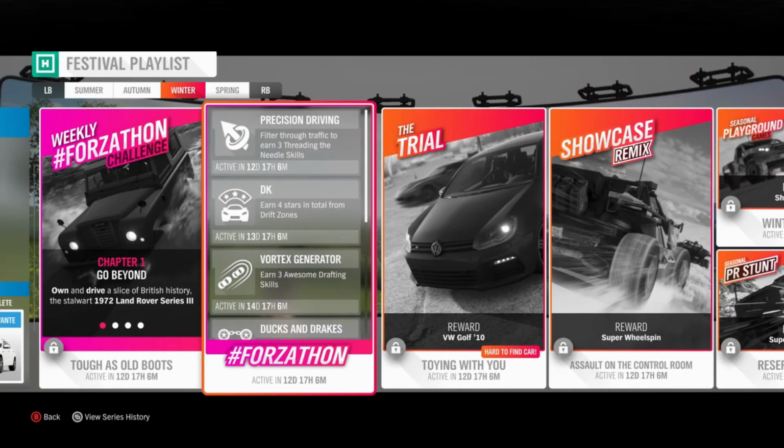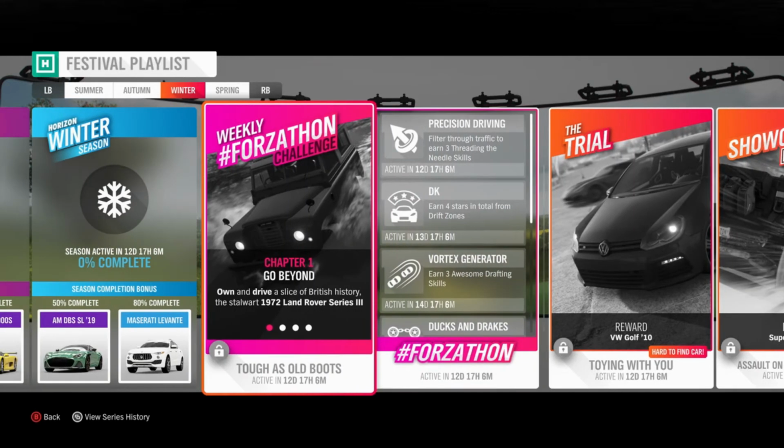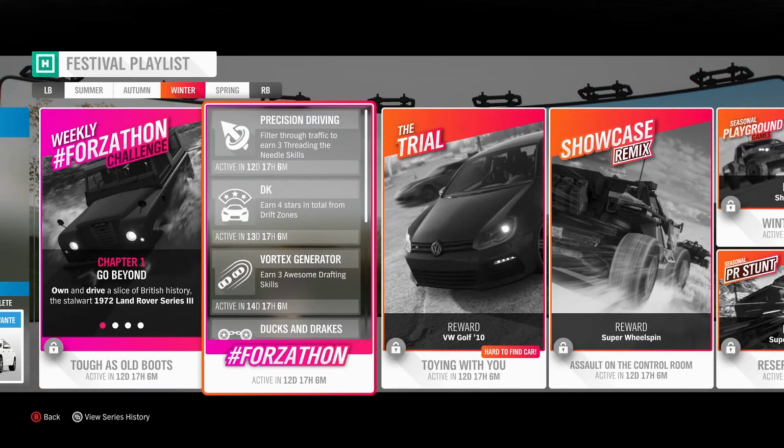But yeah, so over here, the next one, you're always going to want to complete. So the first two things to get to 50%, the easiest and the quickest, you're always going to want to complete the weekly Forza challenge, or just anything Forzathon. There are only two things that relate to Forzathon: the weekly Forzathon challenges and the daily Forzathon challenges.